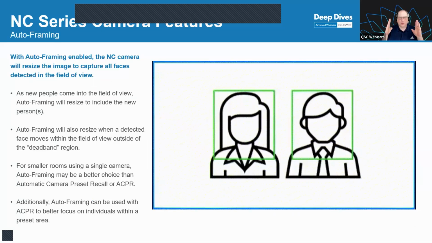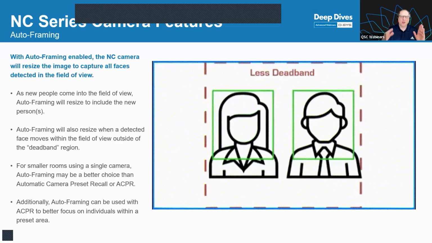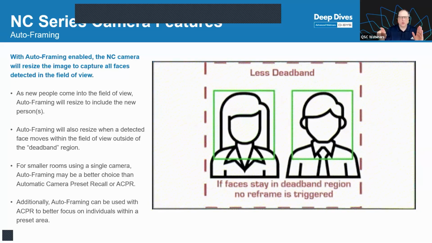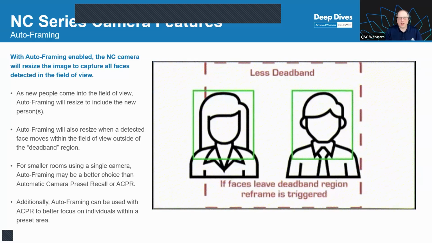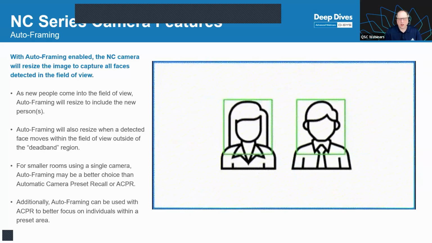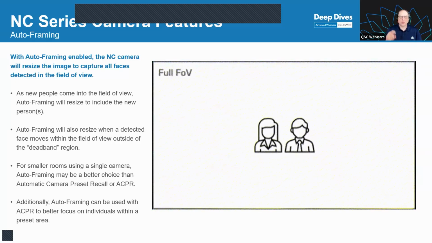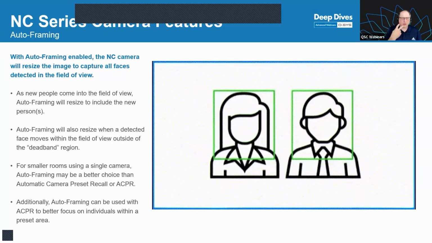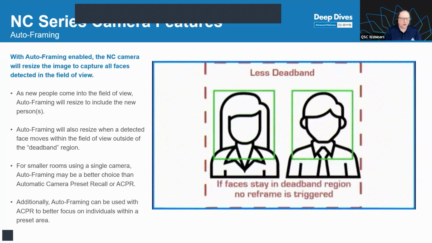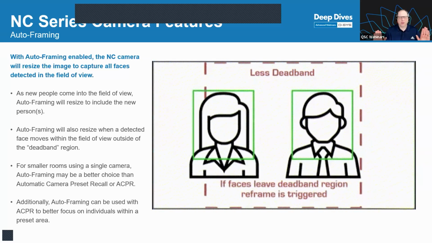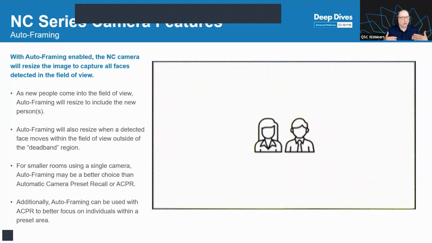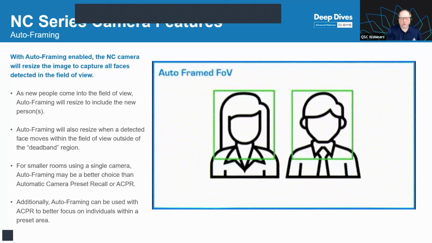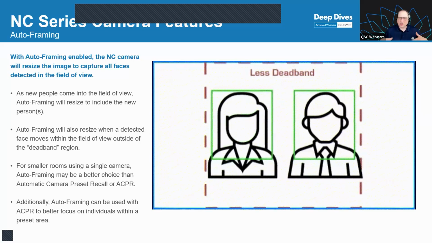So auto frame takes what the camera sees, the camera's field of view, and analyzes, are there faces within that field of view? We're not doing any kind of facial recognition. We're not saving any user biometrics to the system. We're just saying, mathematically, here's the ratio that denotes what a face is. Here's an oval, here's identifiers for eyes, ears, etc. So that means when we're looking at a 2D field of view, we're not able to discern between what may be wall art and somebody actually sitting in the room. So that's just something to be aware of.